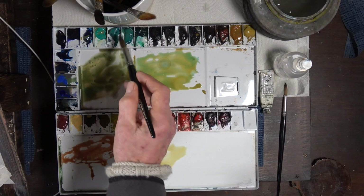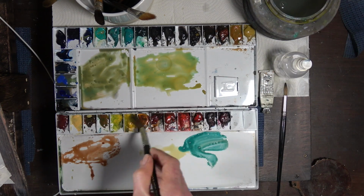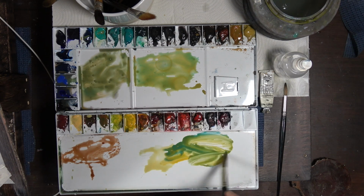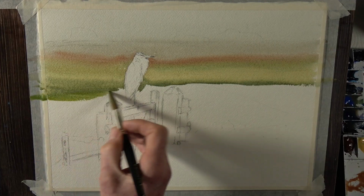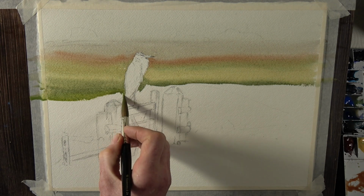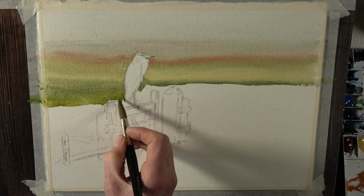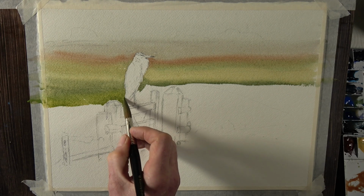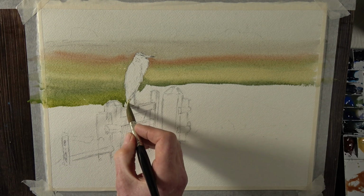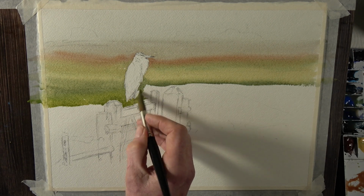Now to that same green, I'm going to put that green over here, make another puddle, and I'm going to put some nice cadmium yellow to that. And that gives me a more acidic colour green, but fresher. As we're coming down towards the bottom of the bird and around the top of the fence here, I can put this lovely fresh green colour in, and that will cut all the way in around there, under there, and down past the feet. If I go through the feet, it's not a big problem because the feet are darker than everything else. Let's just do that and prove that point.